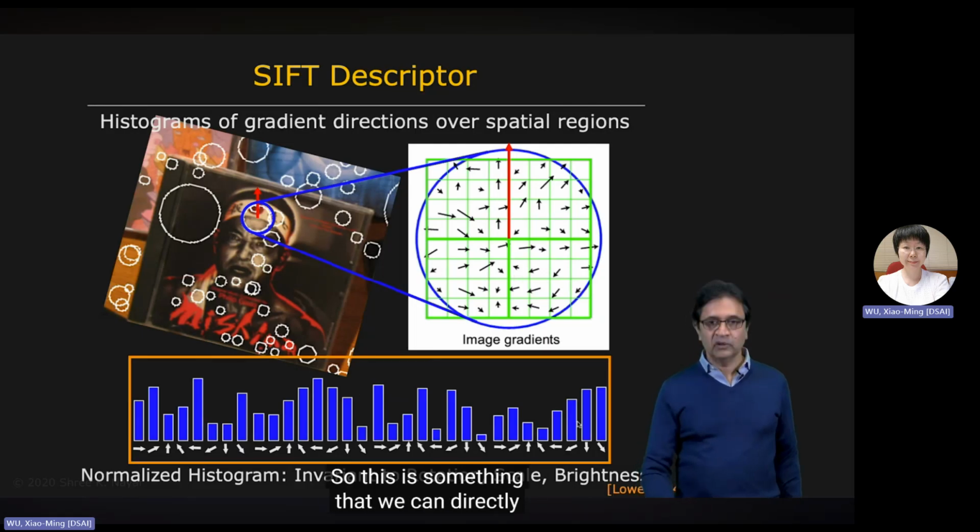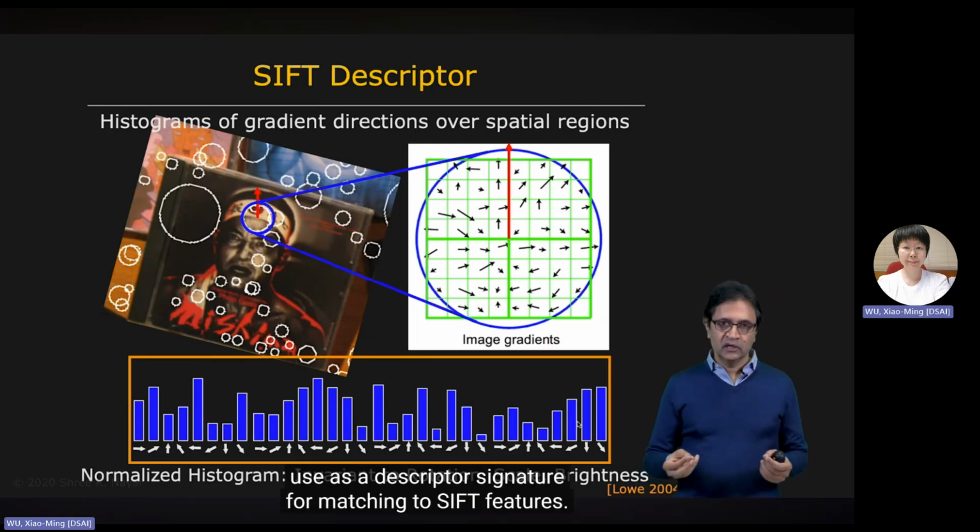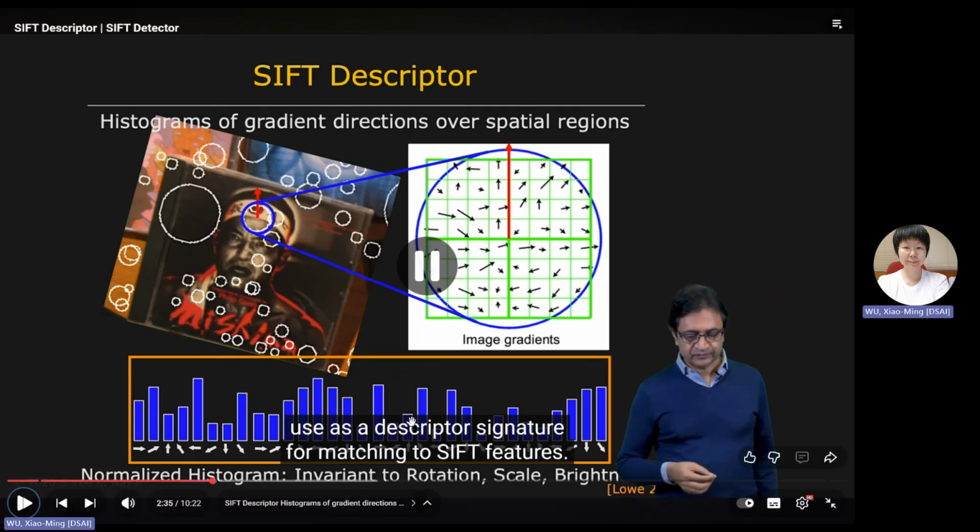So this is something that we can directly use as a descriptor, a signature for matching two SIFT features. So here, the descriptor only contains 4 cells. Previously we used 16 cells. That's just different design choices.